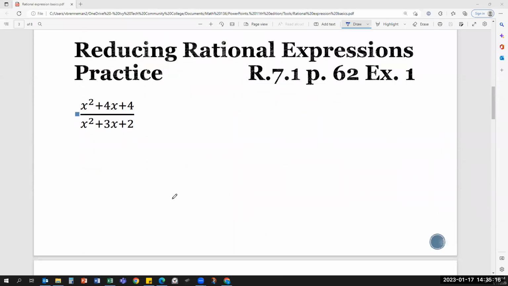So, examples of reducing rational expressions. x squared plus 4x plus 4 over x squared plus 3x plus 2. First step is to factor the top and the bottom. These are basic trinomial factoring. We have x and x. 4 is 2 times 2, and 2 plus 2 is also 4, so that works. And then 2 has to be 2 times 1 if it's going to factor, and 2 plus 1 is 3, so that works as well. The factor we have in common, there's an x plus 2 on the bottom that can cancel out only one of the x plus 2 on top. So the result here is x plus 2 over x plus 1.